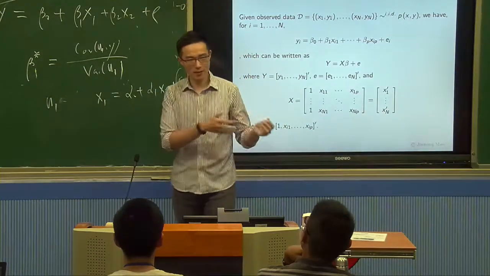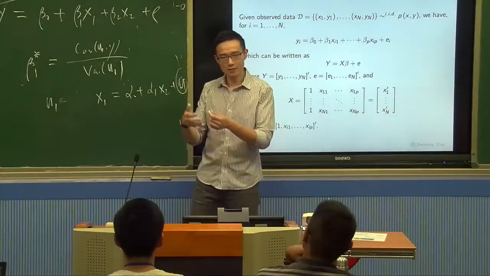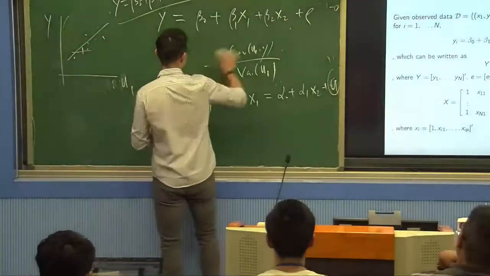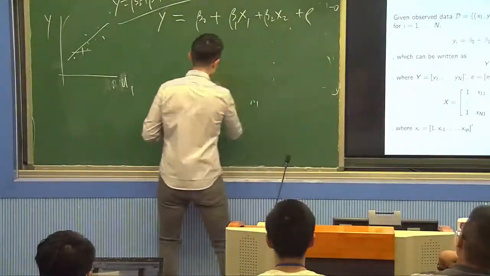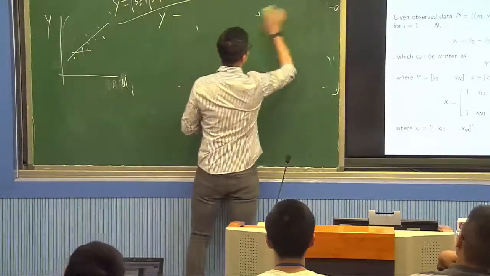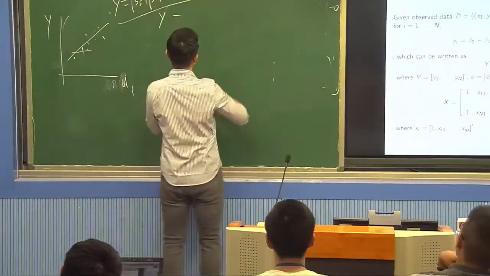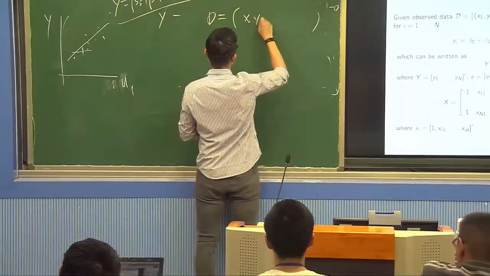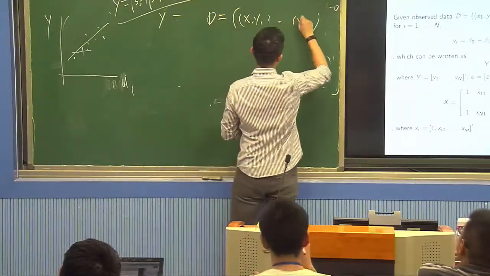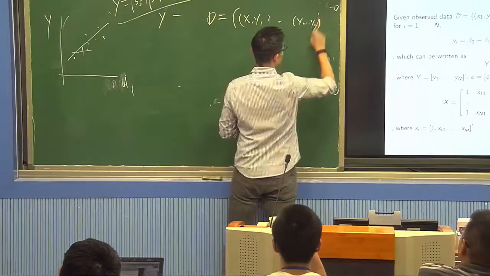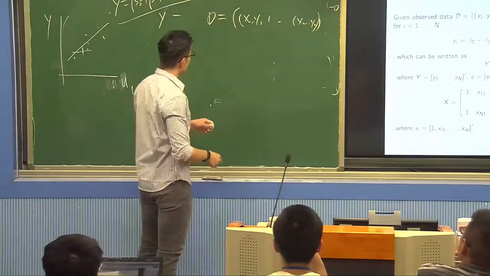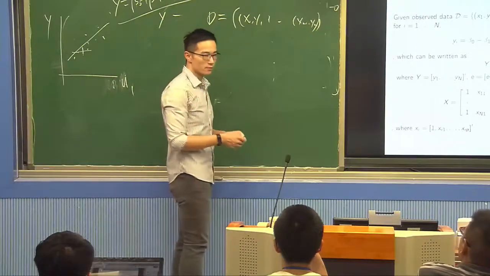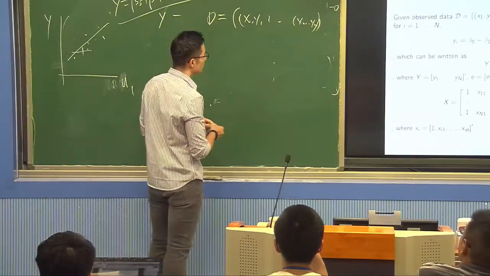You can think about beta star as the out-of-sample expression, and about beta hat, which we're going to write out, as the in-sample expression. So if we have n data points, our data set D consists of x1, y1, all the way to xn, yn. In that case, what is our optimal beta? What is the formula for the linear regression optimal beta fit?